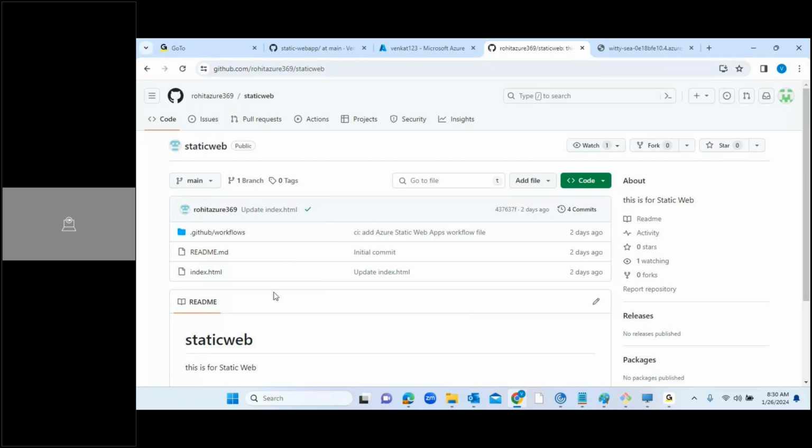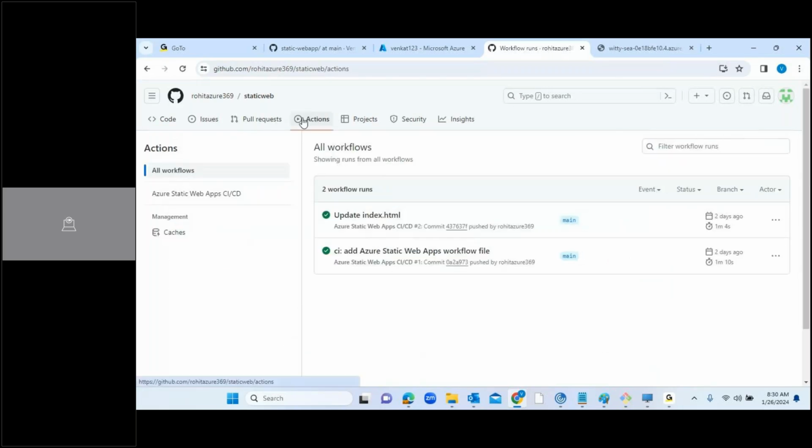On the above section, you have code, issues, pull request, and actions. Below the name, static web app. Okay, so it's done, right? I can see it's 2 days back. Static web app CI/CD. Okay, click there.